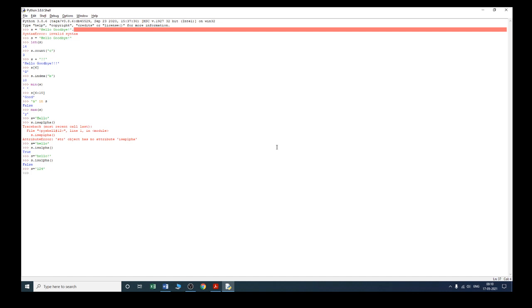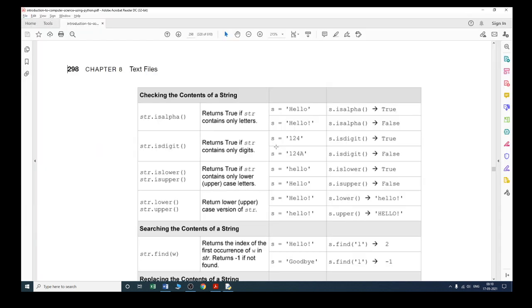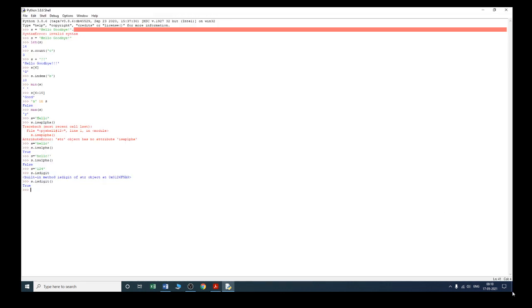In this you are going to check s dot isdigit. True, right? If you would like to check with some extra things instead of 1 2 4, okay, now we are going to check whether it is a digit or not.